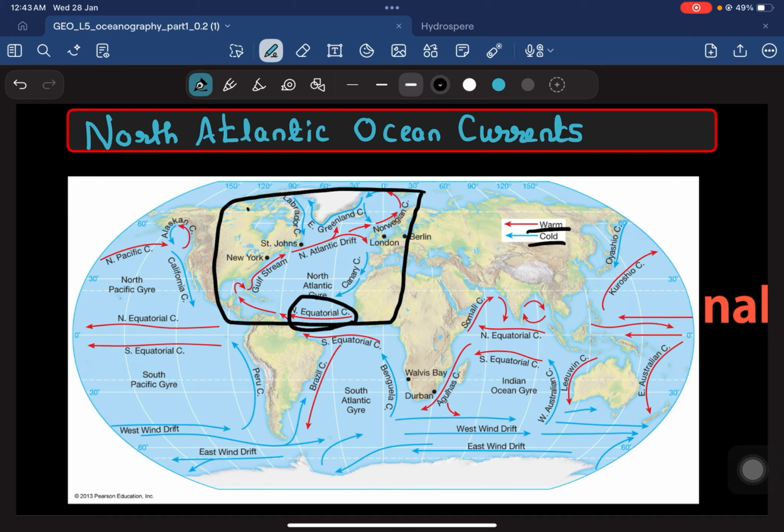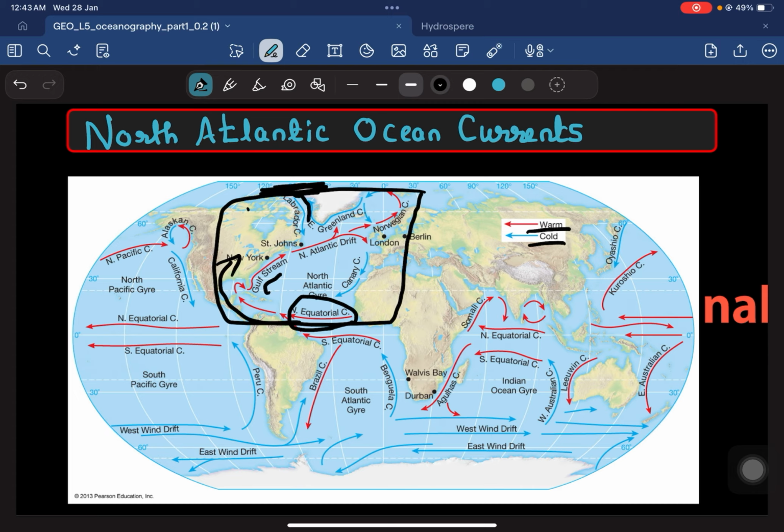It is in clockwise, right? Like this, it is in clockwise like this. Okay, the North Equatorial current will convert into Gulf Stream. How will it convert into Gulf Stream? Because of the coastal region, it will deflect, right? Then this North Equatorial current will become Gulf Stream, and from upside, from the North Pole here, the Labrador current is coming like this, right? This Labrador current will mix with Gulf Stream.